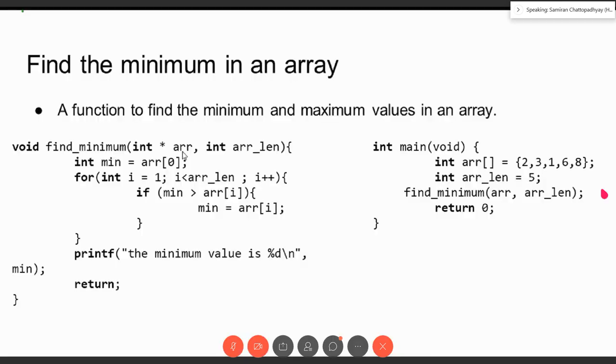Sir, will the length be 10 or 9? Length is 10, but the index will be from 0 to 9. Isn't the last index number generally considered to be the length in other programming languages? No, not at all.